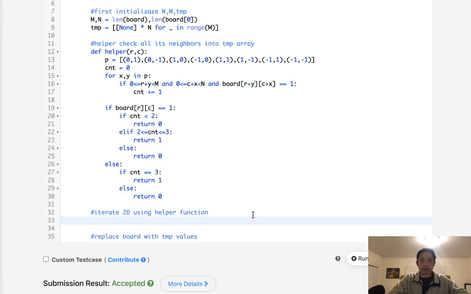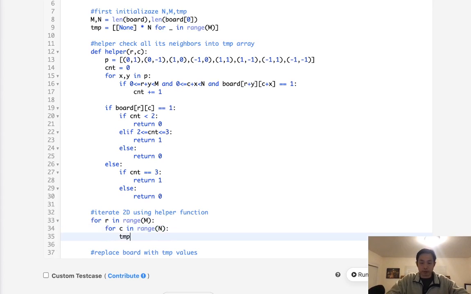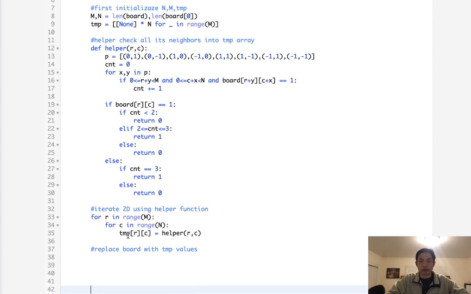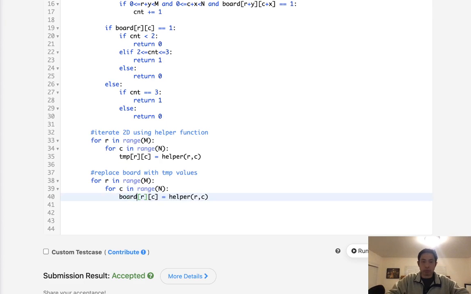All we need to do now is iterate down our board. So we'll say for r in range of m for c in range of n. We'll take our temporary array and we'll make that equal to the whatever value we return from our helper method. Okay, so now that we have our next state in our temporary array, we need to replace everything in our original board with the values inside our temporary array. And we take our board here and replace that with our temp.